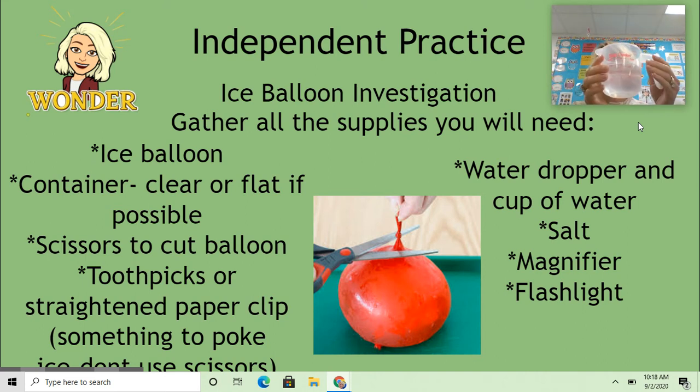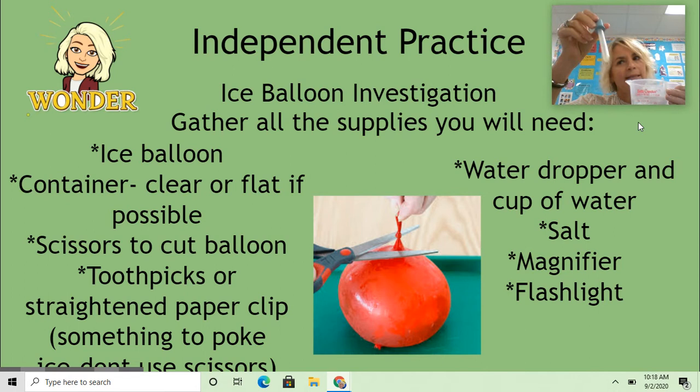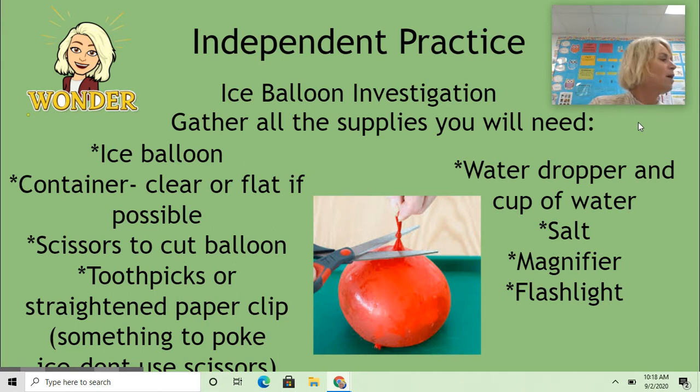Find a cup or a container and put some water in it. If you have a dropper, and it doesn't have to be a fancy science dropper, if you've got one of these from where you have to take some medicine, grab it. And then if you have salt, grab salt. You can get the salt shaker. It doesn't have to be the big container of salt. You're going to want a flashlight if you have a flashlight. And I don't have this listed, but this is something you could get if you want to.